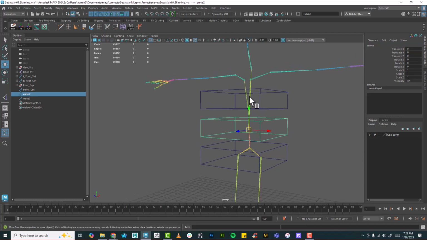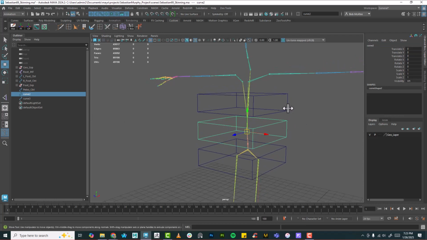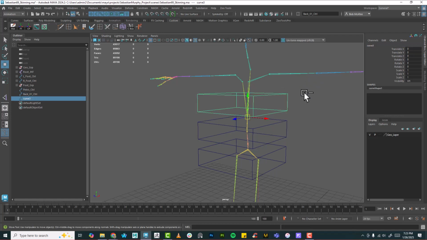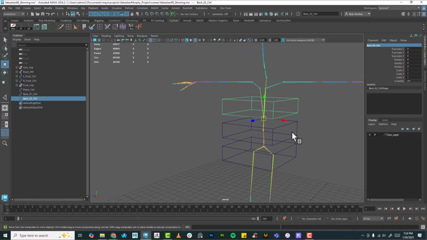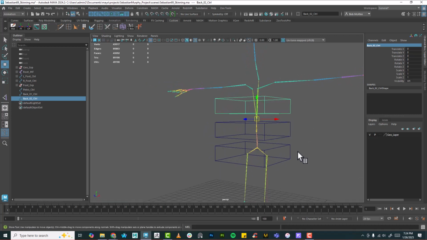And then this one here, this will be back one control. I'm just going to copy that and put it over here onto this one, Control V, and make sure it's back 2. Or this is like shoulder control. I could call that belly control or something.